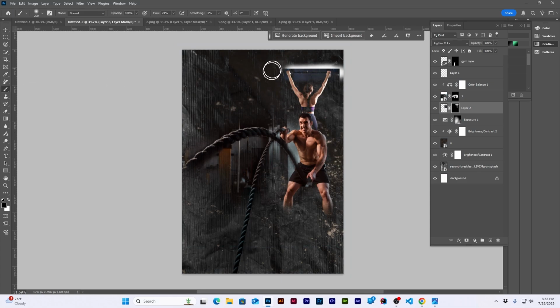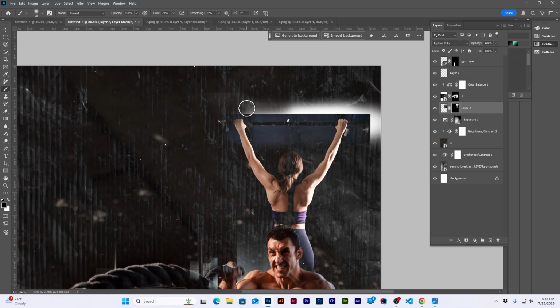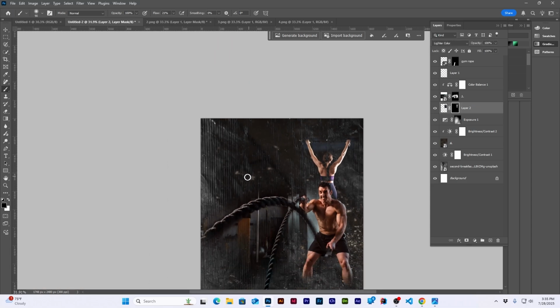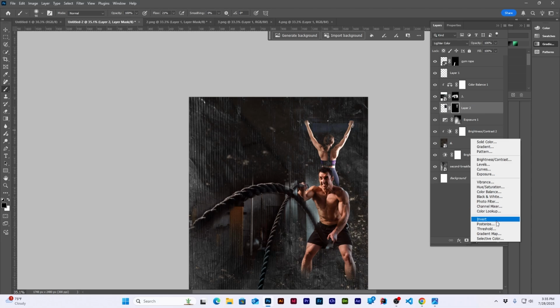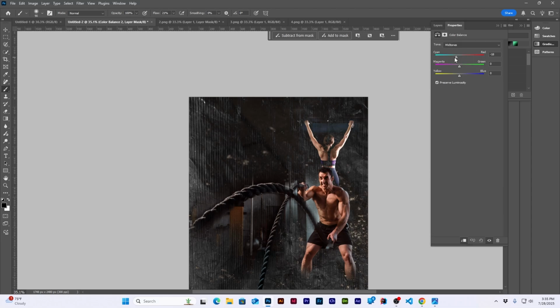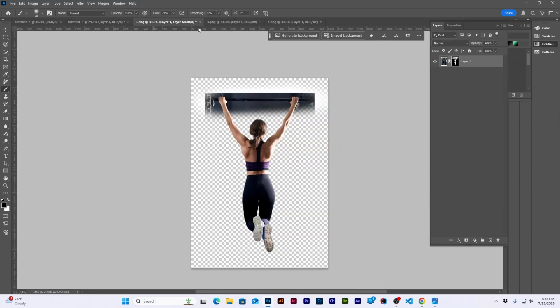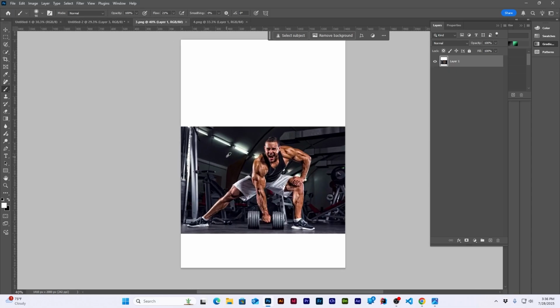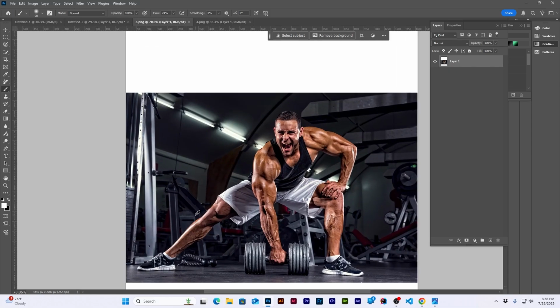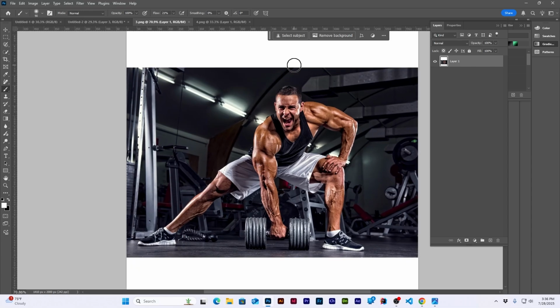I am painting on the layer mask to hide and reveal parts of the photo and blend with the background. This athlete will be the main focus of the design, so we need to cut out cleanly.